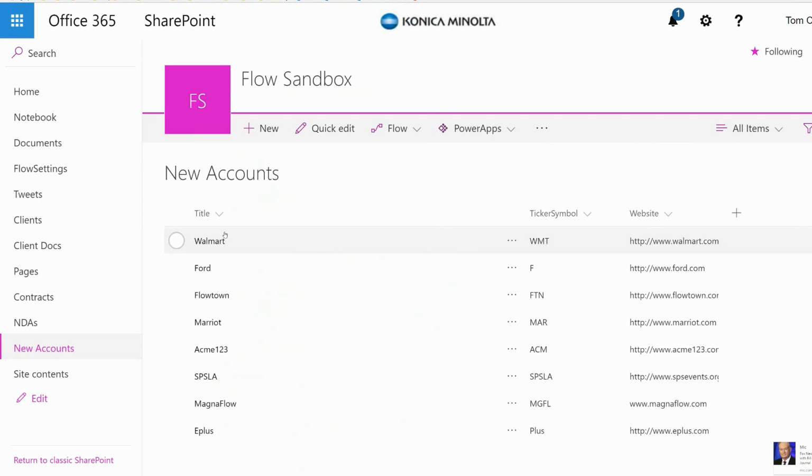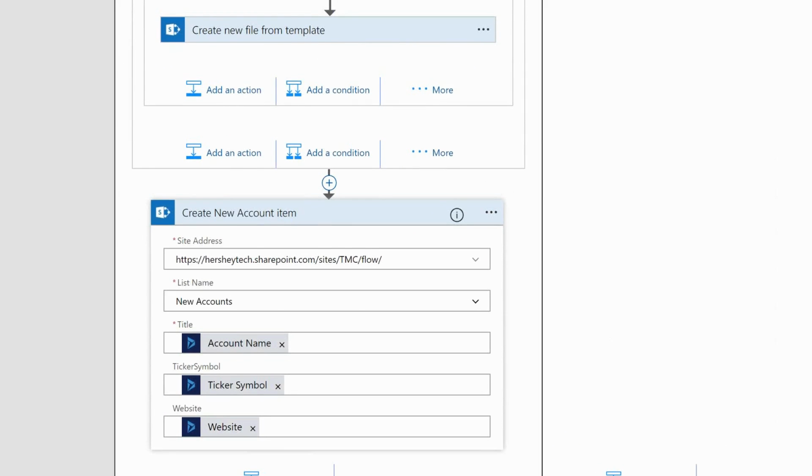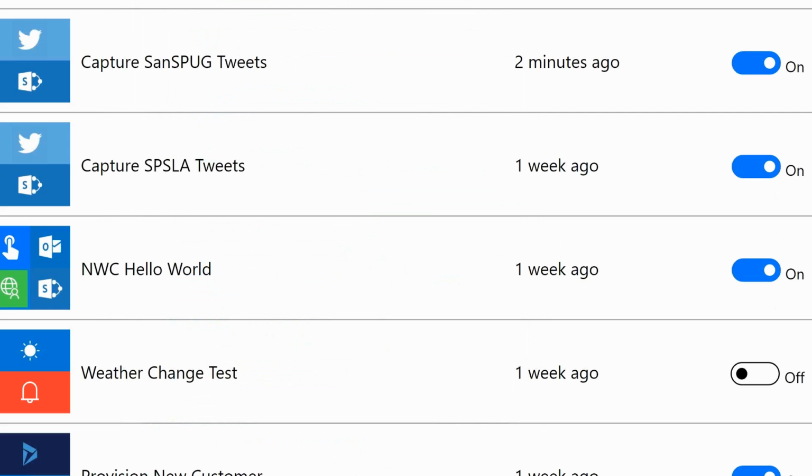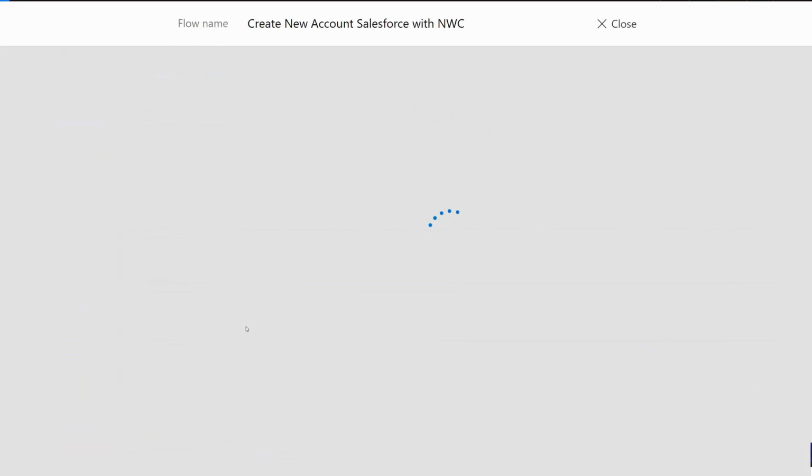But it's powerful that one user can be editing one row, another user editing a different row at the same time. And you can create custom forms on top of it and stuff like that. Initially, I created this list. I was building a different flow. Let me just go over here. I'm going to leave that open. I was testing another flow that was using that list as a trigger. And this flow had nothing to do with the first flow. And I just, at the end, I decided to kind of connect them.